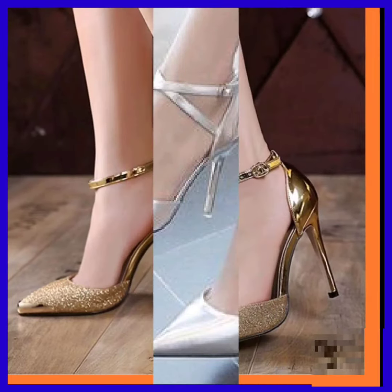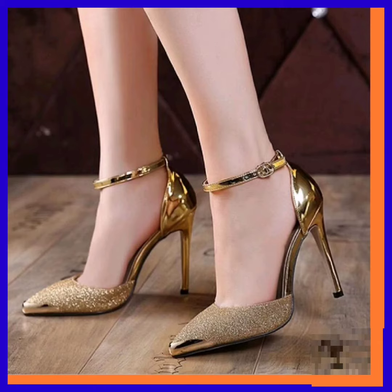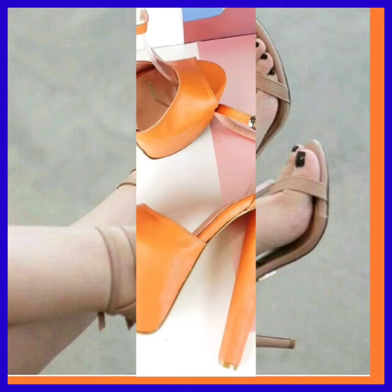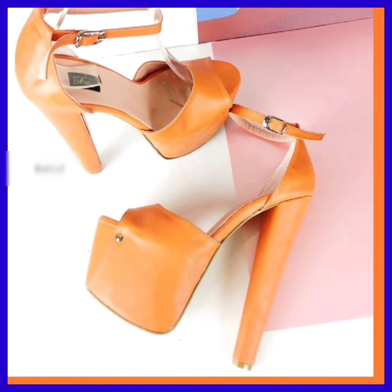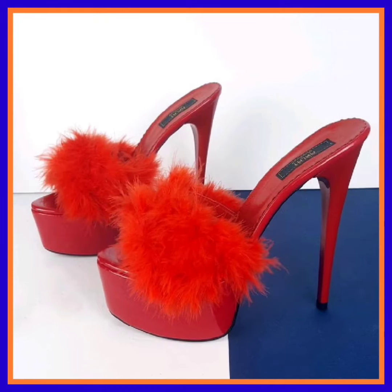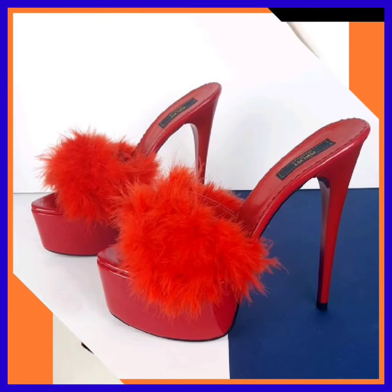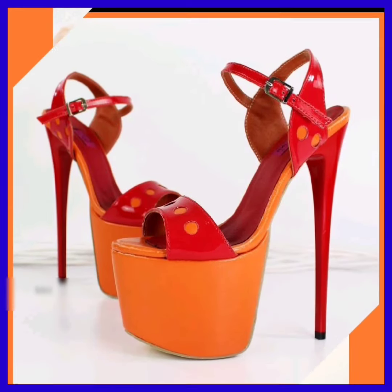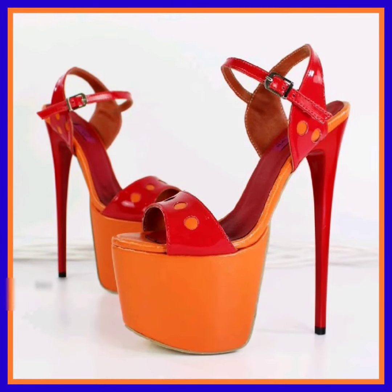Whatever design you want to see next, I'll make that video. This looks really cute — this is some wedding-type design for your weddings, and it looks really beautiful, simple, and really nice. This is an orange color, and this has some silver detail. There's also a red element and a black and red combination — it looks good and nice.